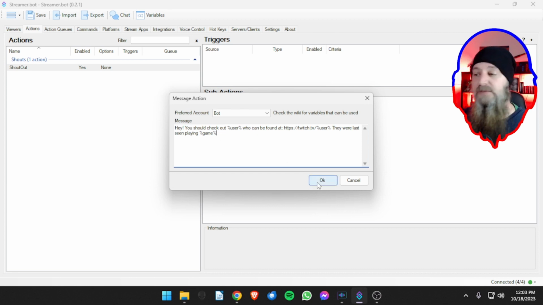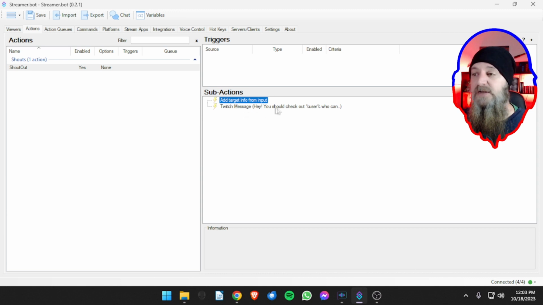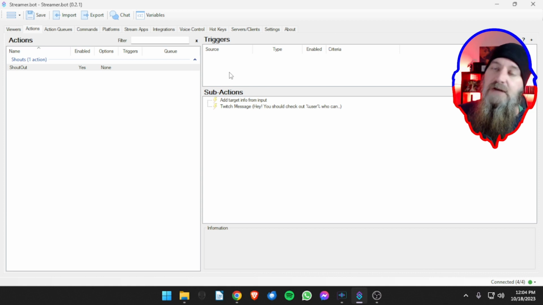We want to populate those, and that's what that first message does. So now our variables will be populated. And if we send a message now, it will populate those with the person in the message, not the person who sent the message. But we still have to trigger it. We have to create a trigger. And this is what is new in 2.0.